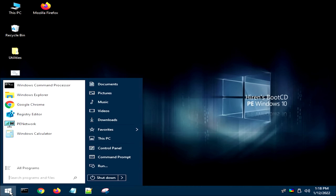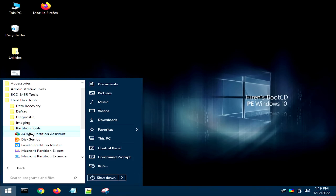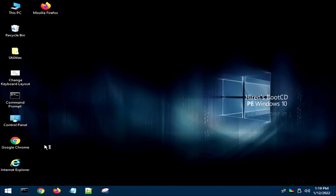The way we fix it is click on Start, go to All Programs, then over to Hard Disk Tools, then Partitioning Tools, and pick EASEUS Partition Master. Go ahead and click on that program and give it a minute to start up. Just keep in mind when you're running these programs they may take some time to get going, because remember — you're running your computer off a USB thumb drive, and it's not as fast as a hard drive. So be patient, it'll happen.